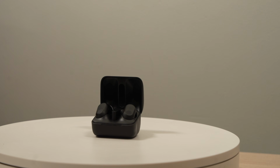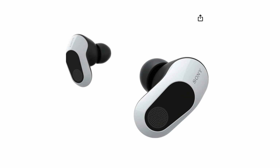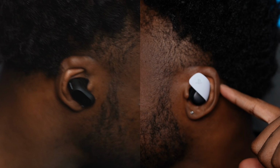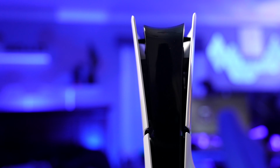Anyway, the cases. Starting with the InZones, I picked it up in black, but it is offered in white. I love this matte finish. I like how small it is compared to the Pulse Explorer. The Pulse Explorer is just huge compared to the InZones, but I like the mechanism of the Explorer better, how it just slides right out. And of course, it's going to match perfectly with the PS5 aesthetics.